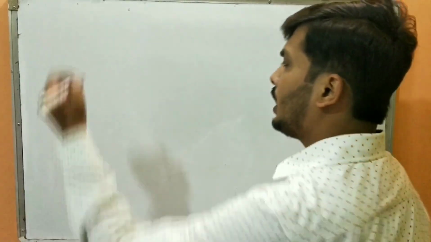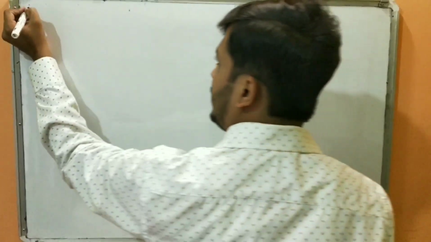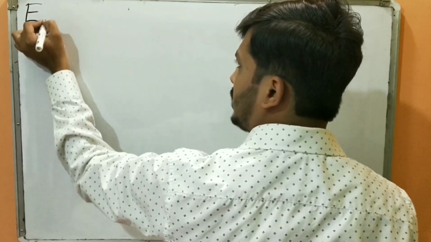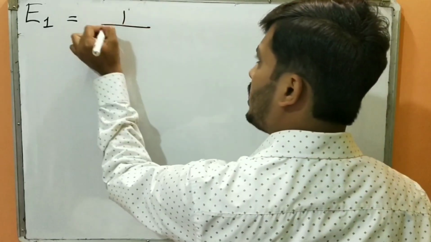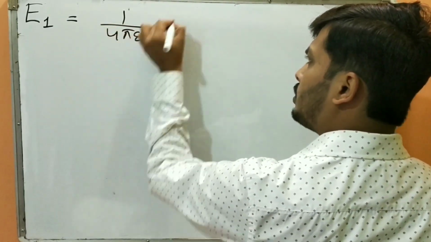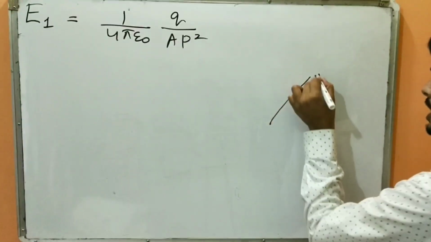Students, this is one of the most important 5 marks derivations. If not a derivation, definitely a problem will be asked from this section. Now again, same thing what we have done in the axial line. Now the electric field due to plus q charge, let me give a name as E1. What was E1? 1 upon 4 pi epsilon naught, q divided by AP square. Was it not AP square?